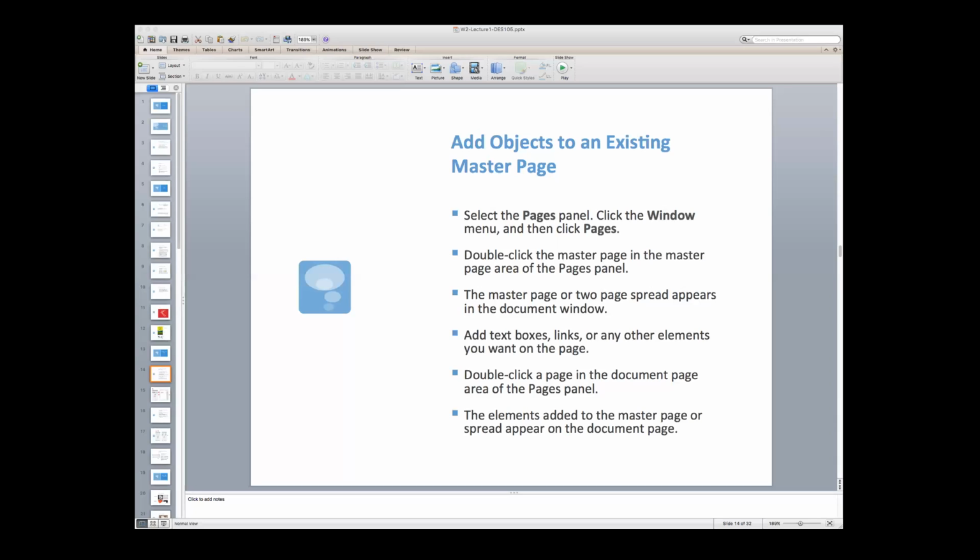We're going to definitely want page numbers, and you're going to be graded on that. And then also, you're going to need to know how to use the master page, or maybe override the master page. So say you don't want your page numbers appearing in a funky place on one layout, you can adjust that or change it or move it, and there's a way to override that. But master pages are very handy. You can add text boxes, links, pictures, objects, vectors, whatever you want on the page, and it will repeat it for you. So this is very helpful.